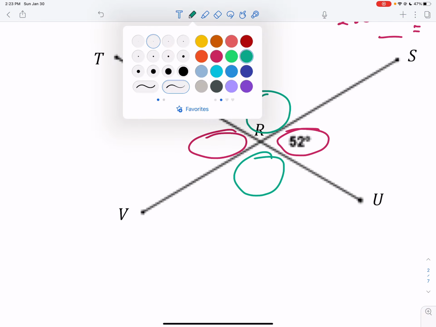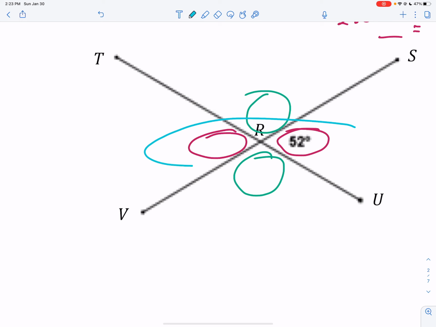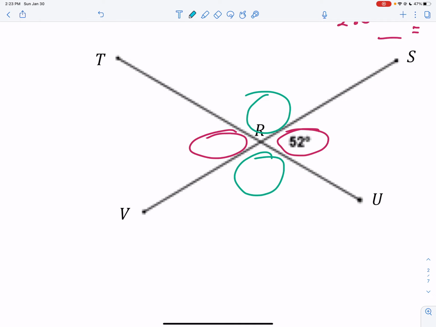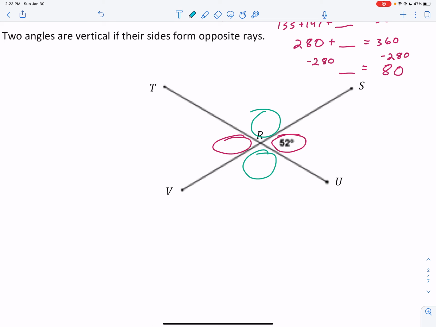I know it's a little confusing with the idea of vertical because these look like they could be called horizontal angles, but again, I don't believe we have a term of horizontal angles in that case. I feel like if we call them horizontal, that's more aligned with adjacent angles, which is like this. These are adjacent angles, but these are vertical angles. So let's look at this. If these are vertical angles, these ones in fuchsia, then these have to be the same, 52 degrees.